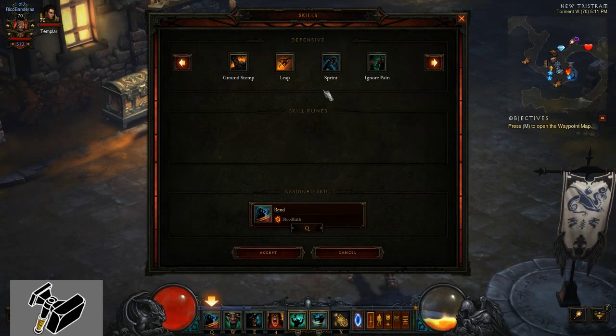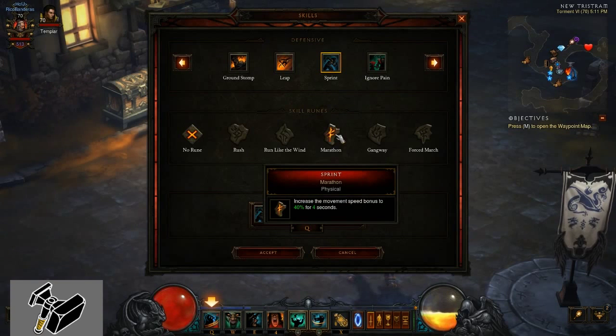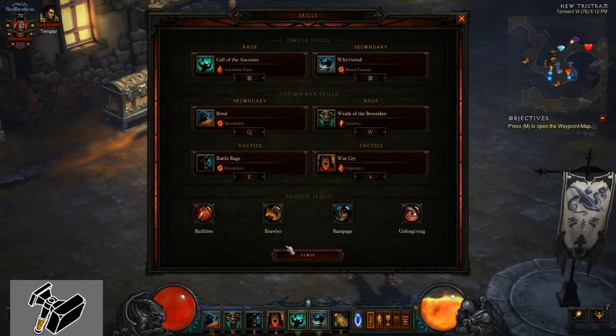So we're going to change Rend out for Sprint, and you have 2 options here, because again, this is for move speed. You can go for Marathon, which gives you more of a speed bonus and an extra second on it. Personally, I like going for Run Like the Wind. It keeps it at 3 seconds, but you just get more tornadoes, because that's what this build is about, and it's just some more damage, so we're going to go there. And that's it. Everything else can stay. Are there ways to do it that might make it a little faster? Maybe, but we don't need to, because this build is going to be plenty fast.